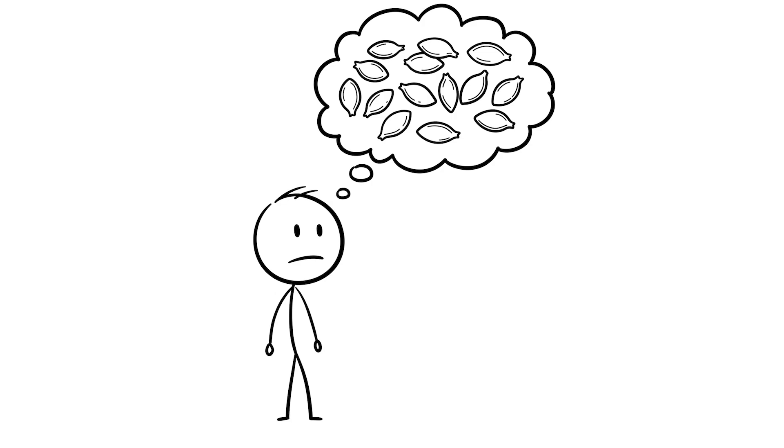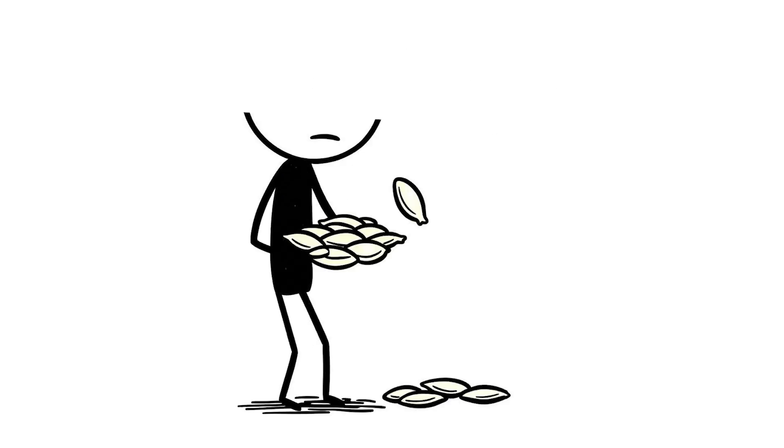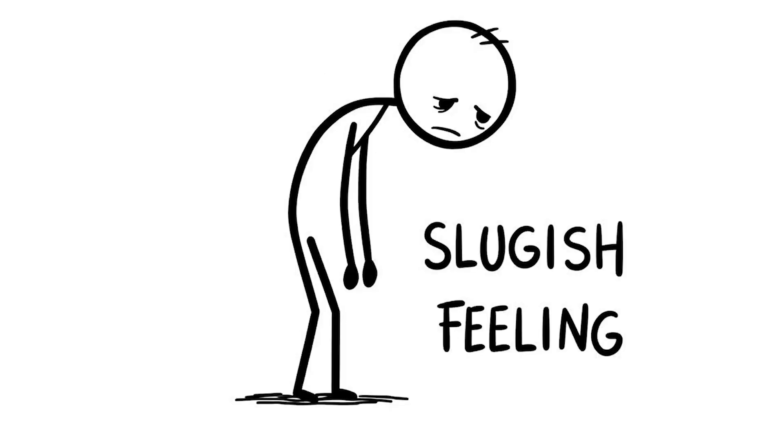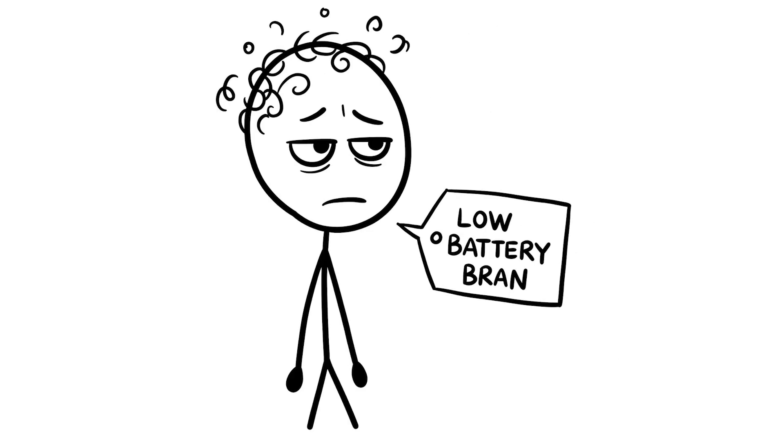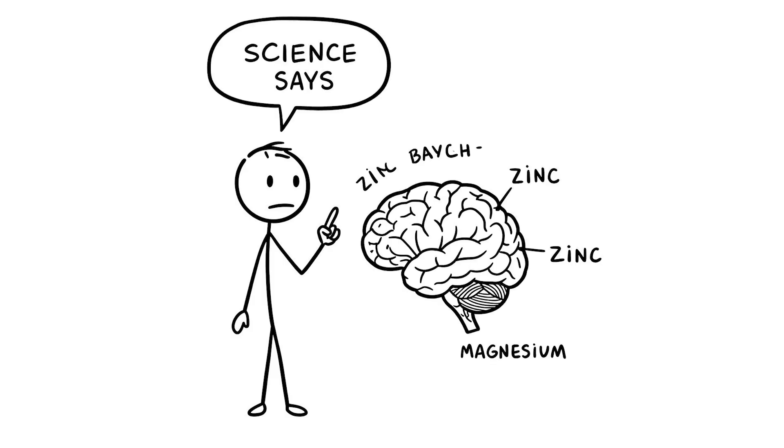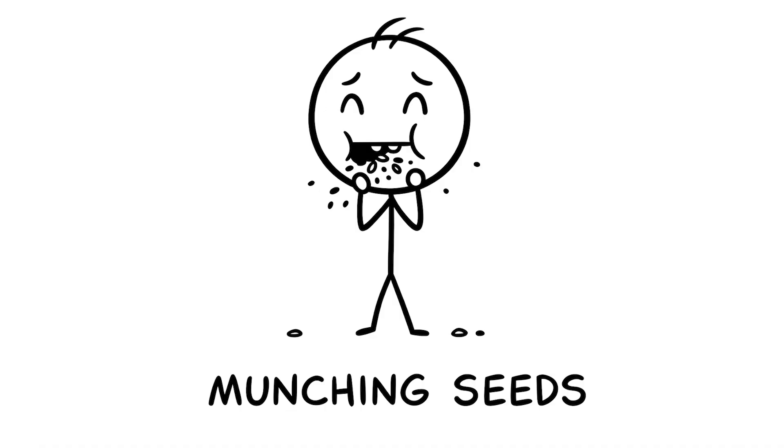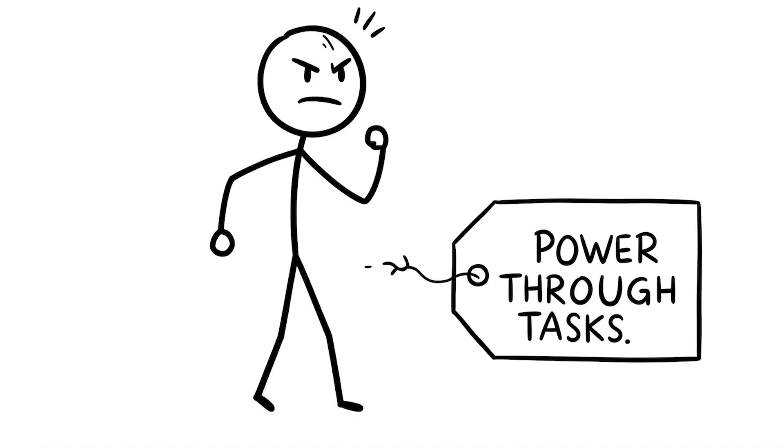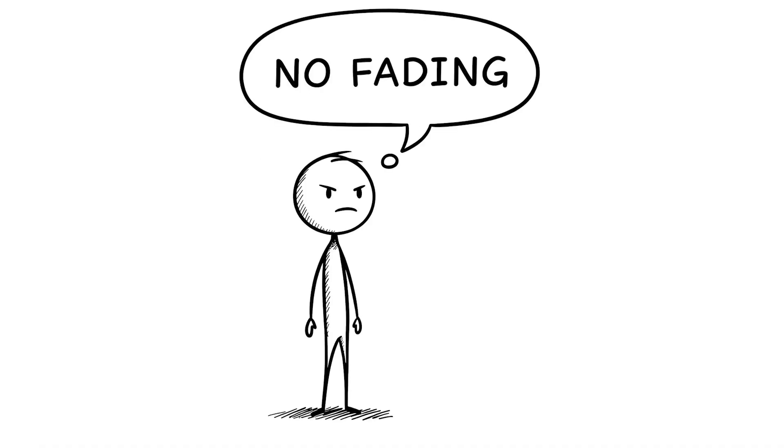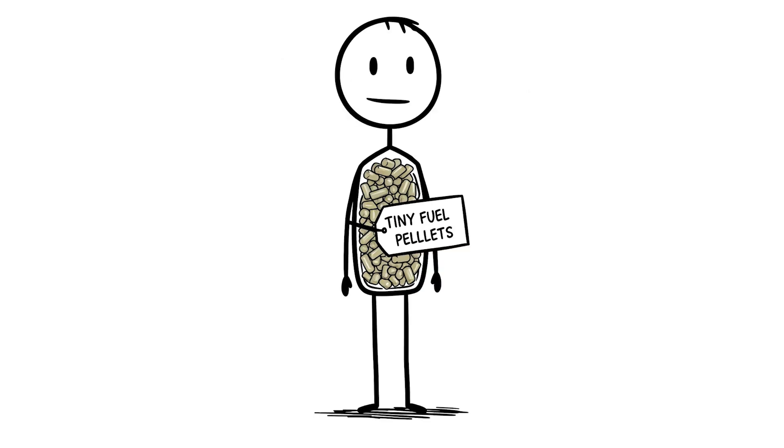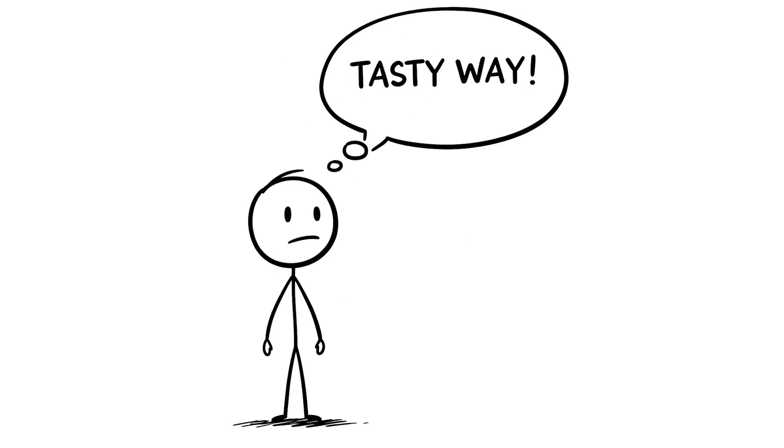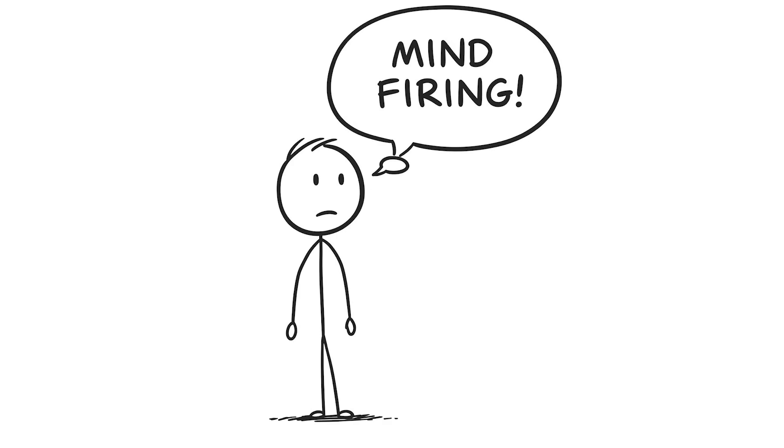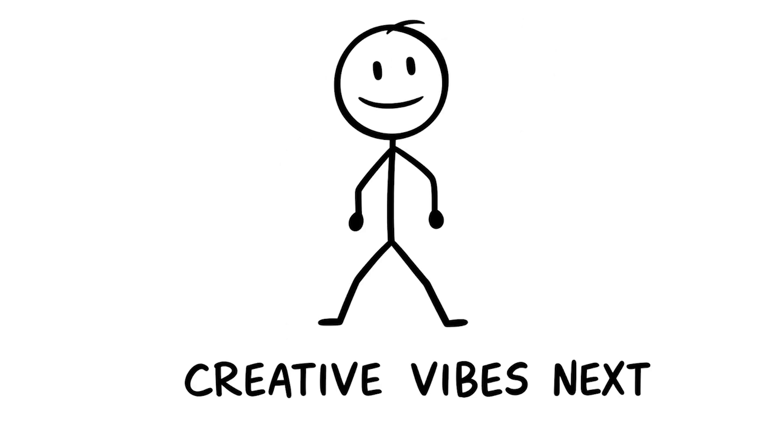Now that you're calm, fuel your brain with a healthy snack. Number 12. Munch on pumpkin seeds for brain fuel. After calming your mind with that breathing trick, grab a handful of pumpkin seeds to fuel your brain for the rest of the day. I'd always snack on junk food midday, which left me feeling sluggish, like my brain was on low battery. Science says pumpkin seeds are packed with zinc and magnesium, which can improve cognitive function by 9%. After munching on some, I feel this steady clarity, like I can power through my tasks without fading. They're like tiny fuel pellets for your neurons. This habit is laid back because it's a tasty way to keep your mind firing.